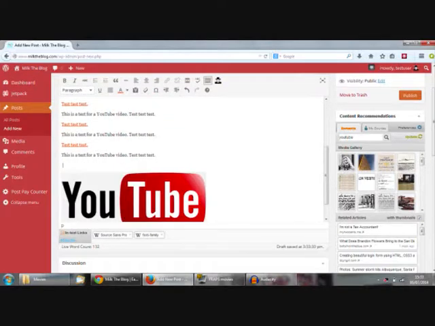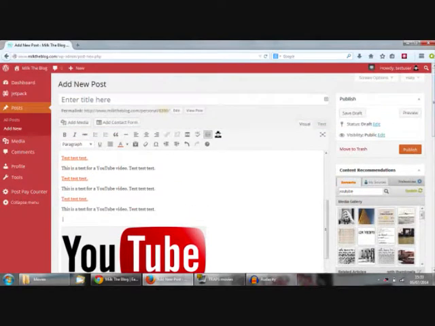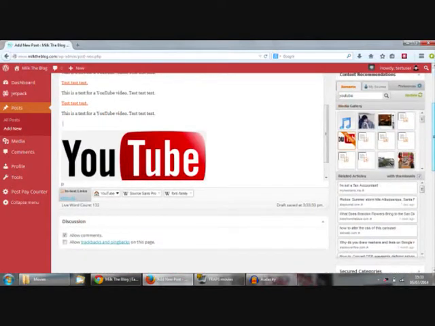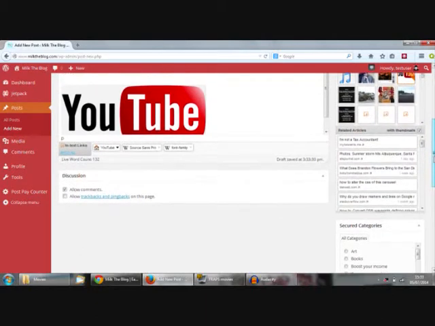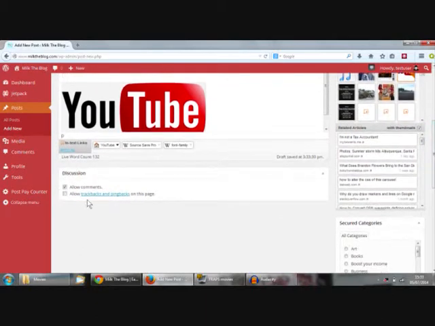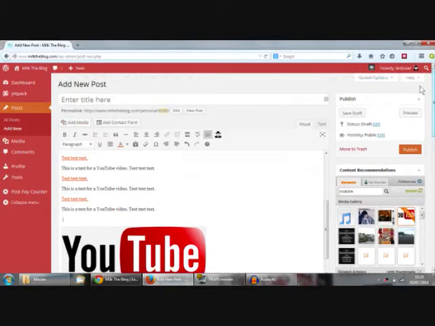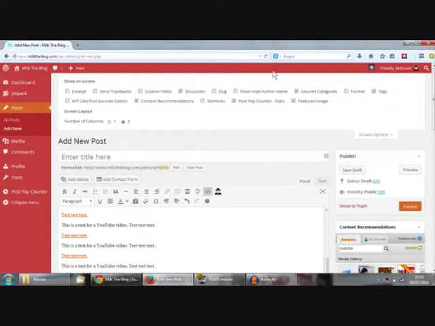If this is one of your first posts, or your first 3 to 5, you won't see publish. It will ask you to send it for approval. If you don't automatically have the discussion area available, you can go to the top, press screen options, and then you can tick what's important to you to see and what isn't.